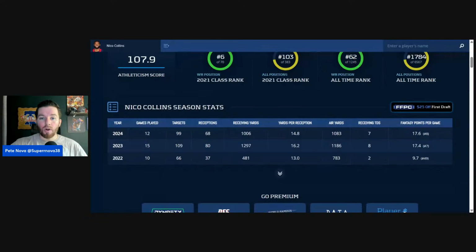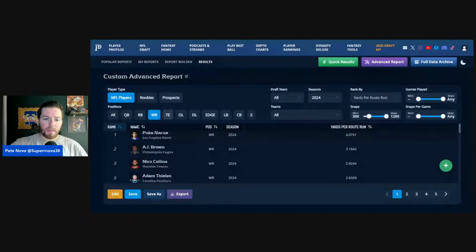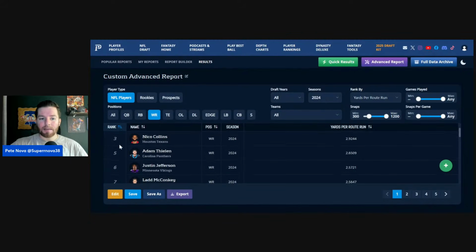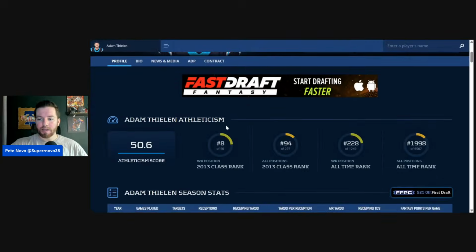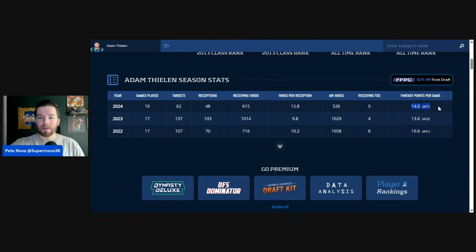Yards per route run could possibly be the most important stat to take a look at. You hear it a lot by fantasy analysts, and it's extremely important when predicting and looking year over year. We can even keep going down the list here. Adam Thielen, I don't know why he's probably ranked somewhere in the middle here, because he probably didn't meet that 300 threshold. But let's take a look at Adam Thielen, because I'm not sure how high he finished last year in terms of points per game. 27, right? So 14th. But again, Adam Thielen was practically a free pick last year.